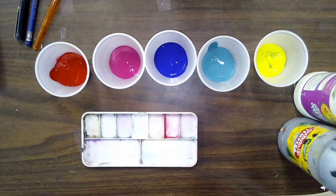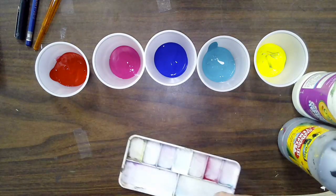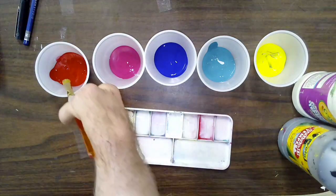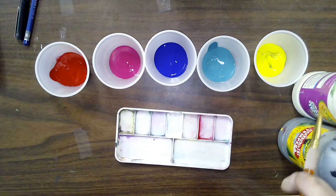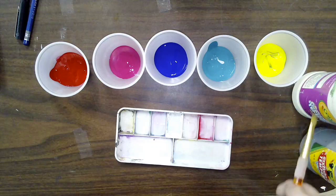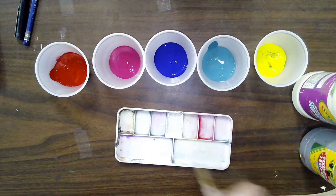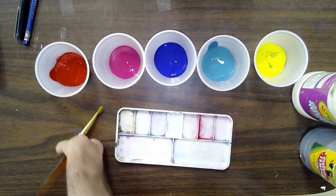The black and the white, you're gonna add in separately, but don't put them into cups, you don't need them. And then what you're gonna do is use a palette and then scoop your colors from the cup and mix them on the palette and combine them with, we're mostly gonna use the white today. But if you do end up using the black, you're gonna mix your colors, your tints and your shades here on the palette.